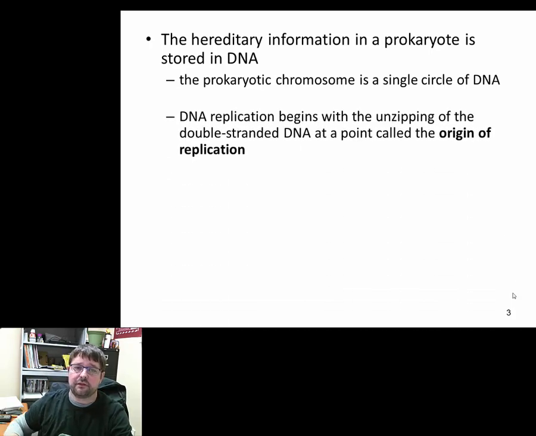The other thing that we'll come back to and talk about is their DNA is continuous in gene form, meaning that every spot on their circular chromosome codes for some type of protein. So it's continuous, it's back-to-back genes. Our DNA is not that way.